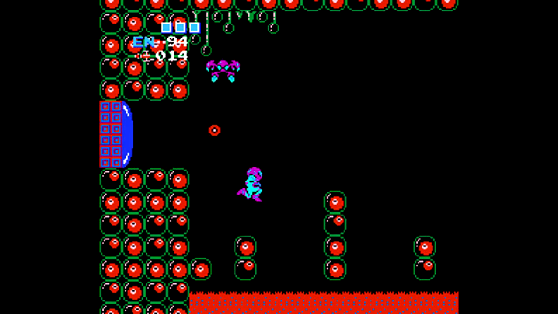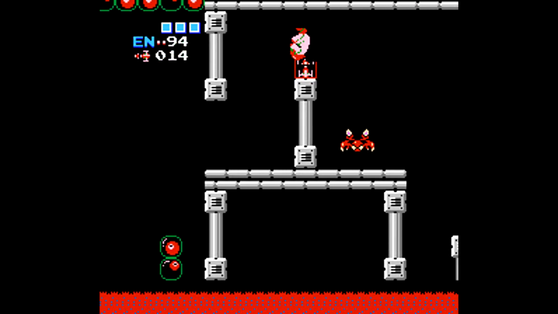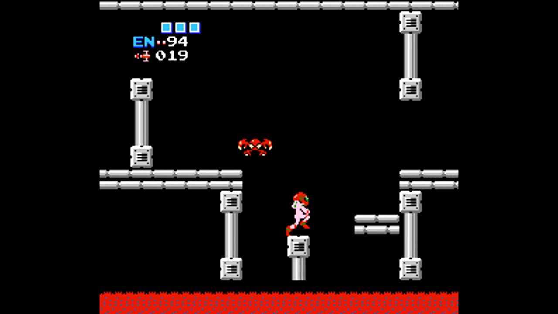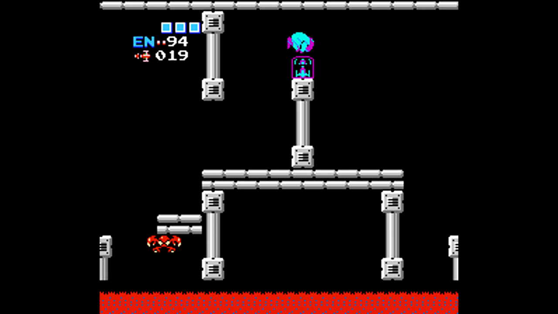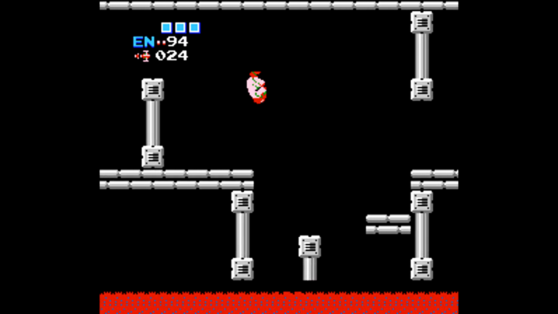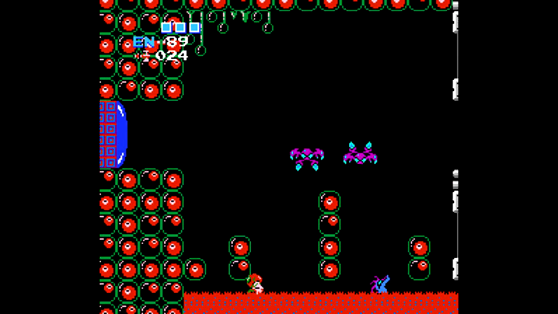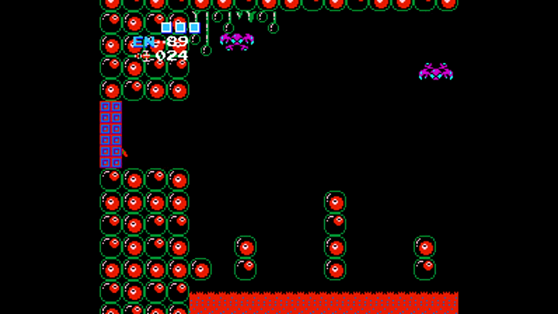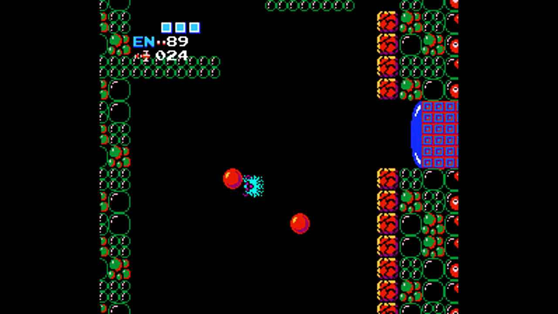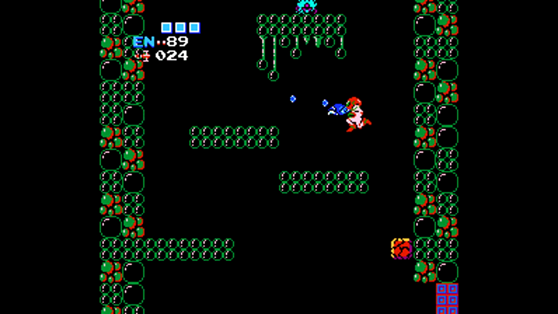In this chamber is another one of those ones that contains not 1, but 2 of these missile tanks. Grab the first one, continue on through the area just a little bit farther to the right, where you will find and locate the second one. Once you have both of the missile tanks, then head back on through to the room here and start climbing back upwards.